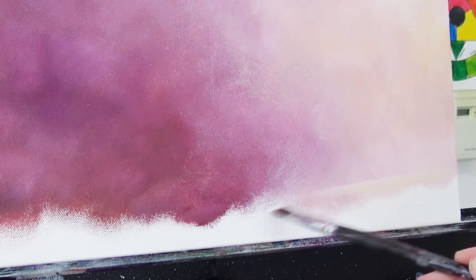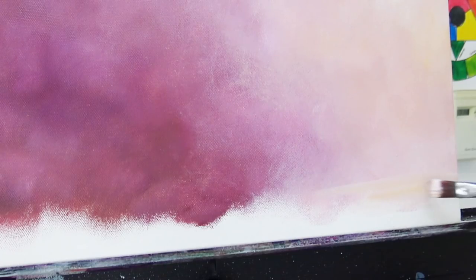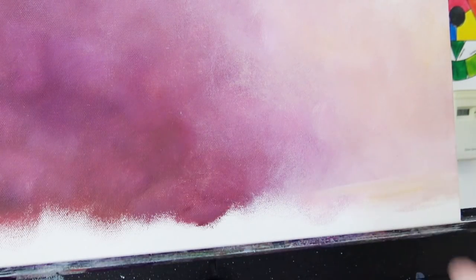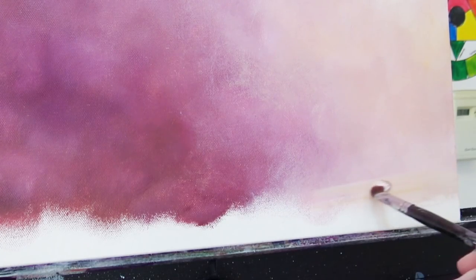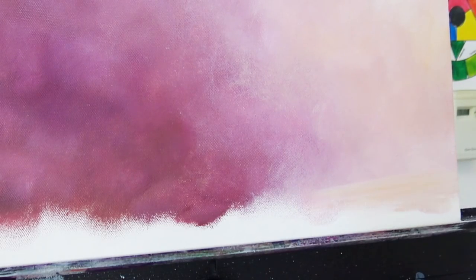See, short brush strokes, that helps keep kind of a natural shape to the ground rather than just going straight back and forth, which is gonna give us a very flat look. So little brush strokes. And I'm taking this color out a little bit farther than this color goes.